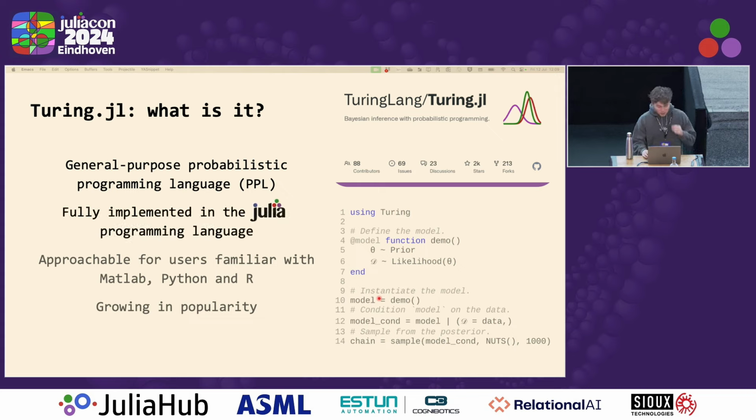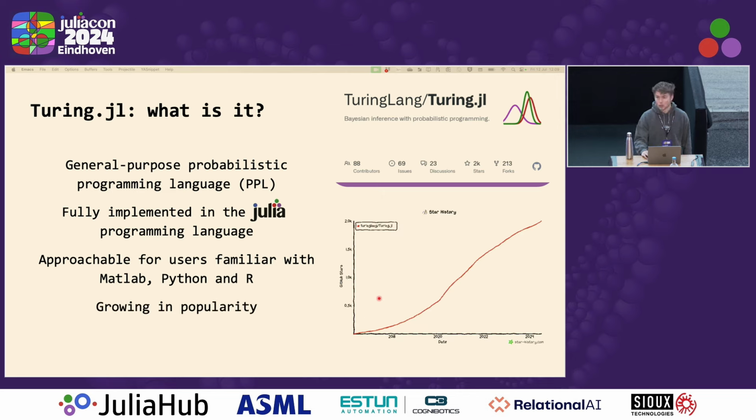It's fully implemented in Julia, which generally means that it's quite approachable for users familiar with MATLAB, Python, and R. That's a lot of the people that we see coming to us. They have no Julia experience, but they start using Turing because they've been using Stan through R, for example, and then they try out Turing. That's also a way to get them into Julia, which can be quite useful. And it has been growing in popularity, I would say, particularly over the past 3 years. Obviously, GitHub stars and Google Scholar citations and so on are just proxies. They're not really accurate, but they give you some indication of people actually using it, which is quite nice. And I'll show you some example of this later.